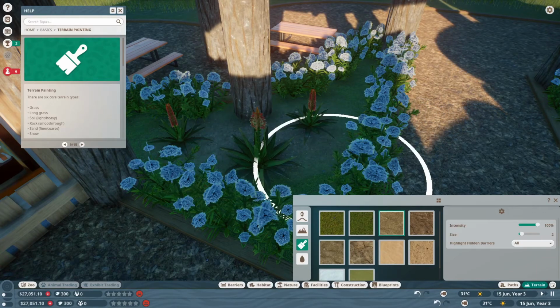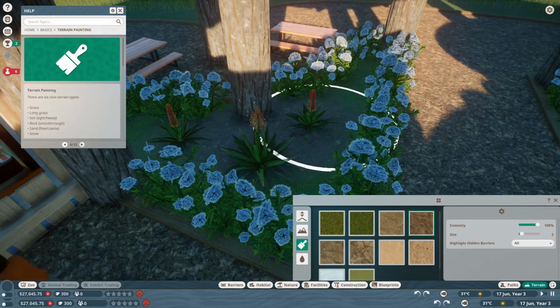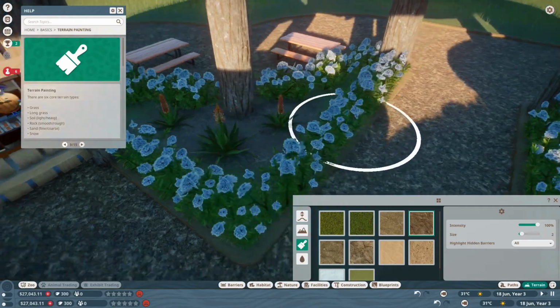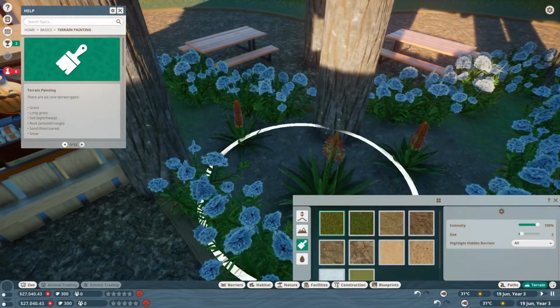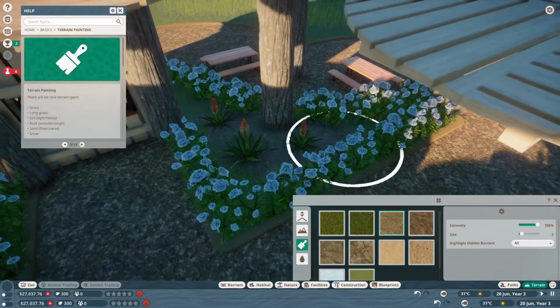Just some light soil. It'd be heavy. A bit of heavy soil, you know. And then go back to the... There we go. Heavy soil.